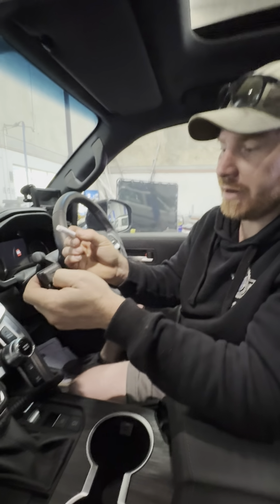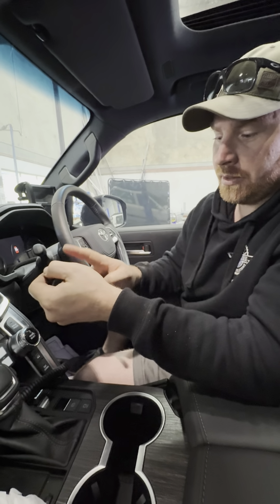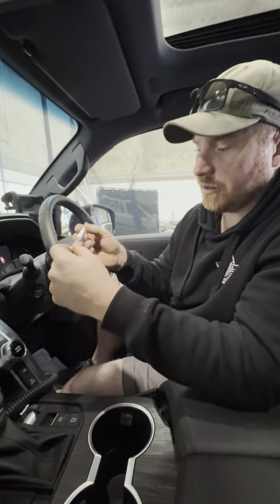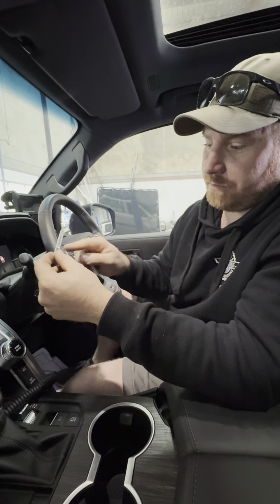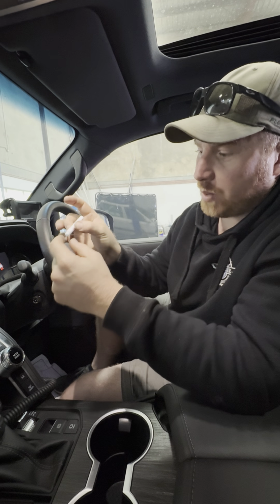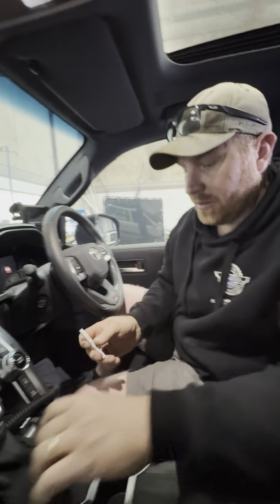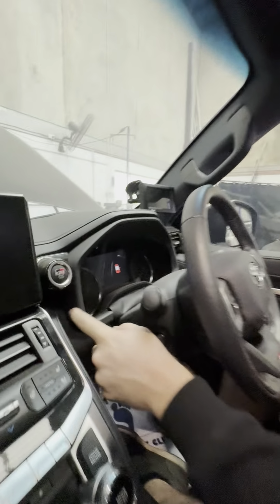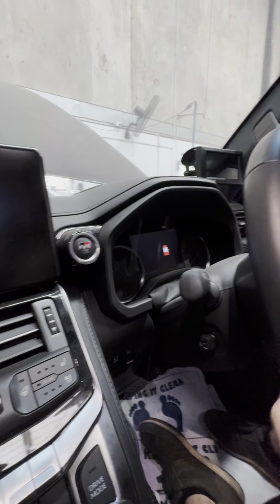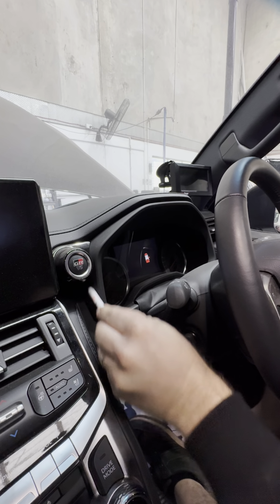So this is a little 3M primer. The tape will already be on the back side of here. Inside here is a little glass sleeve, so basically you just squeeze down, break the sleeve, let the fluid come out through this felt pen. Make sure that this area just here is nice and clean, and then just in here wipe your primer on.